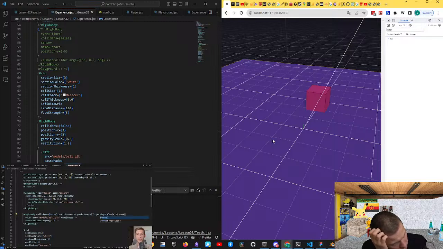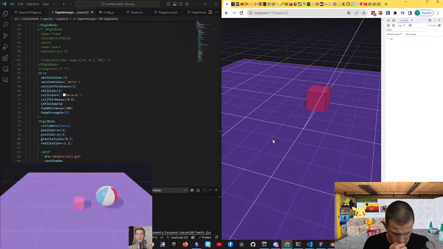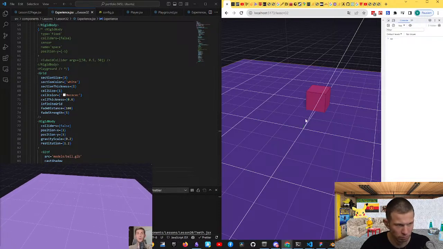You could also play with the mass. To make it rebound instead of falling directly, we can add some restitution. We'll set 1.2, and let's try it. Now the ball is falling nicely, and it's doing some rebound. I think it's time to prepare our game.